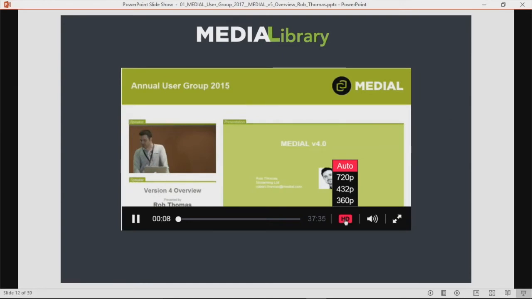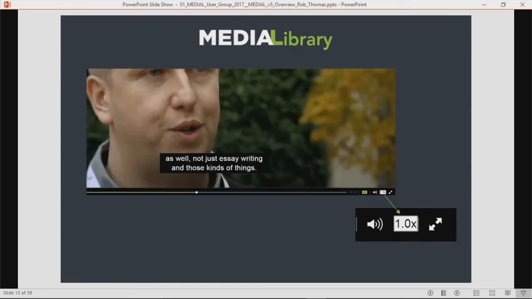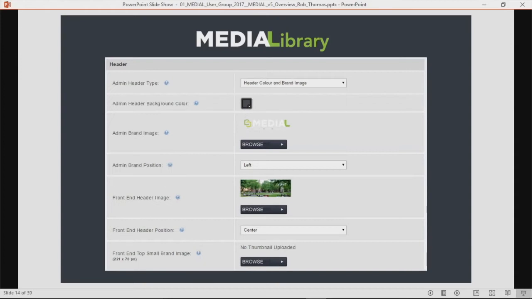Adaptive bitrate we spoke about. Playback speed we already spoke about. Customization as well. You can make it look a lot nicer. You can have this lovely, big, 2,000 pixel wide header image like we've got on ours. You can choose not to do that. I've seen a lot of the ones that have been upgraded to V5 and they've decided not to have the header image. They've just had their logo.